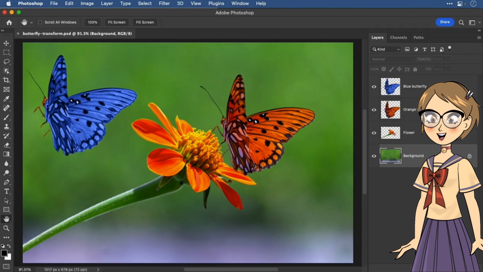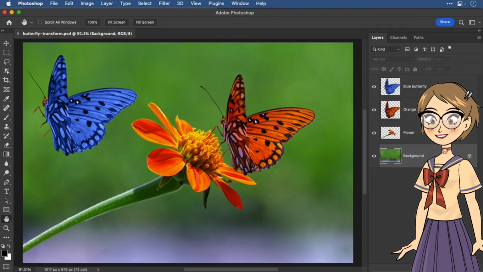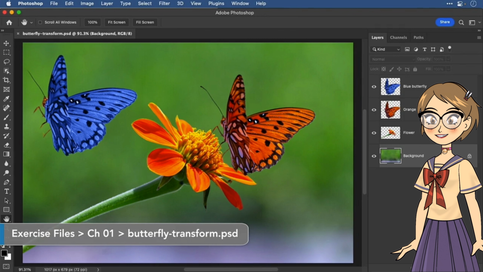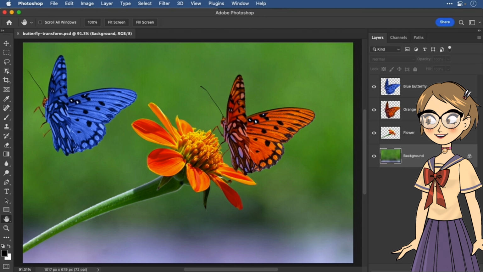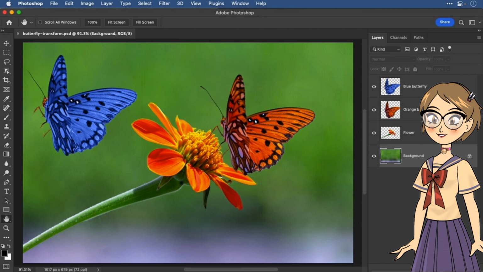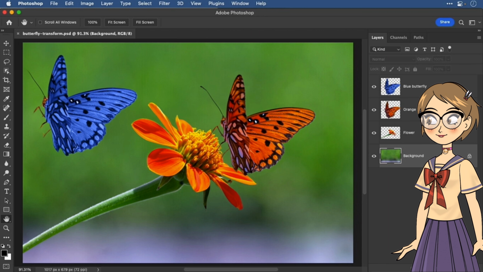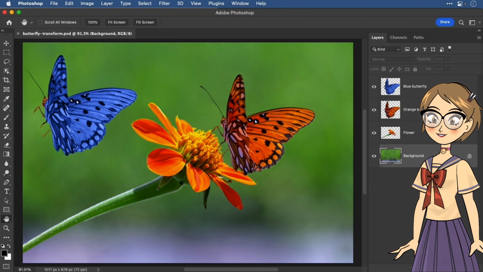When content is isolated on its own layer, one of the many things you can do to it is change its size. It's one of a group of things you can do to a layer that are collectively known as transforming a layer. In this movie, we'll walk through how to change the size of a layer and a few other ways to transform a layer, including flipping it horizontally and rotating it.